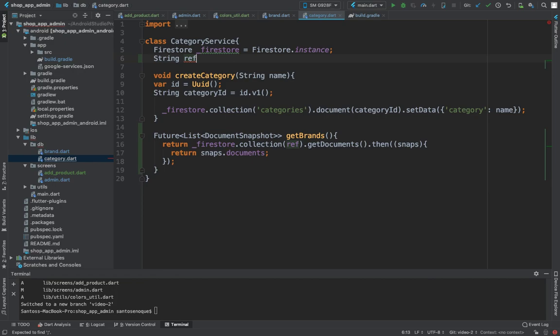And ref, which is going to be our reference, and I'll just remove this and I'll put it in here. Categories, and come in here to put ref. Try to do things quick because we don't want to waste a lot of time with this. Then get category.